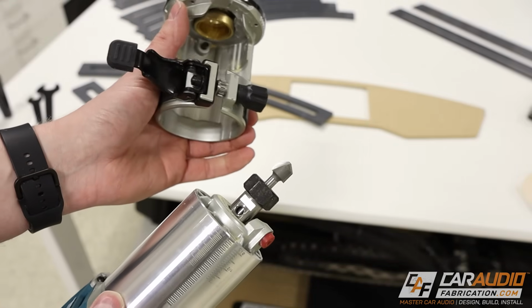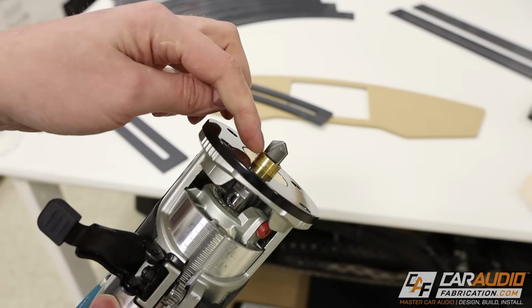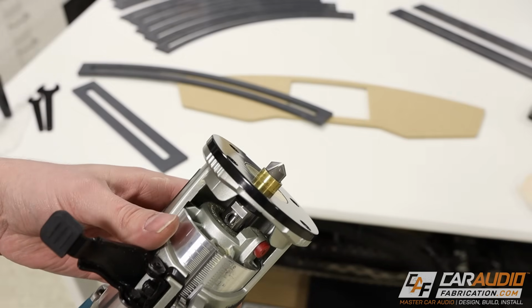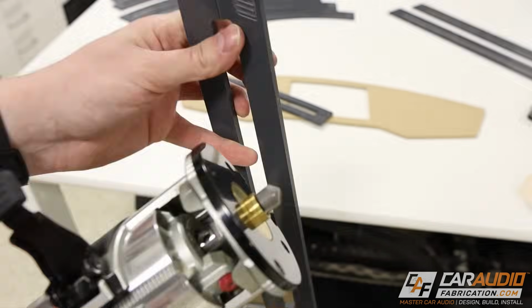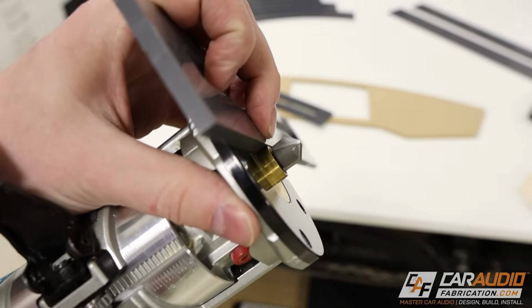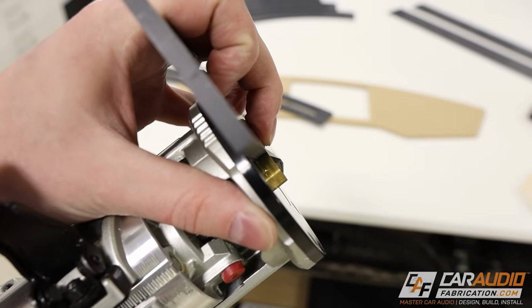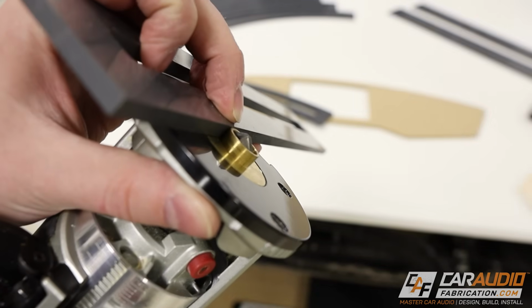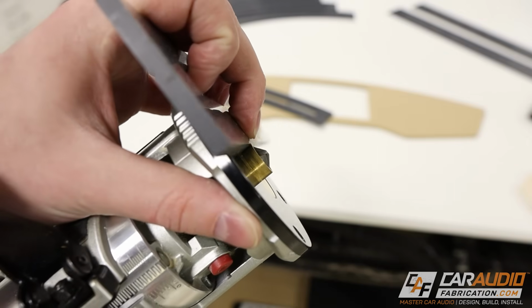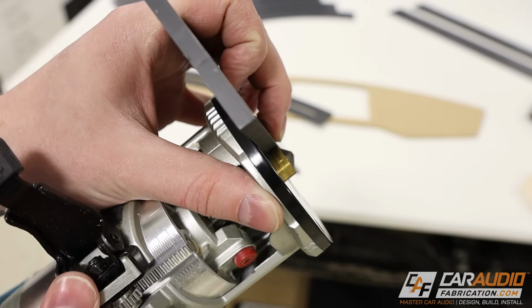Now this is something we definitely want to check before we turn on the router. Make sure that that bit is not going to come in contact with the bushing. It should freely flow inside of there. The other thing to remember is you're going to have a template on the surface. So right now that bit is obviously way too far out. Let's kind of eyeball it from the side here, and we can see how far that bit is going to go into the surface if we look at the edge of the template there. And once we're happy with that, we can lock the base in position.